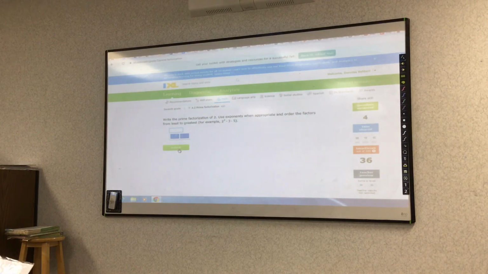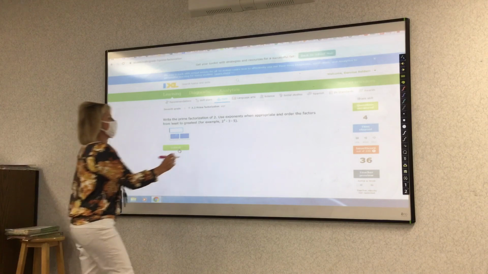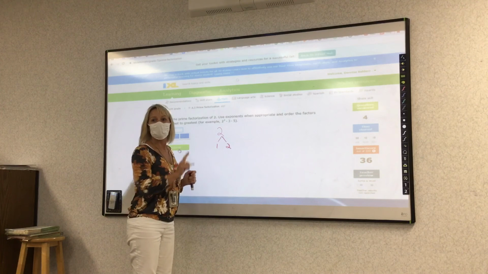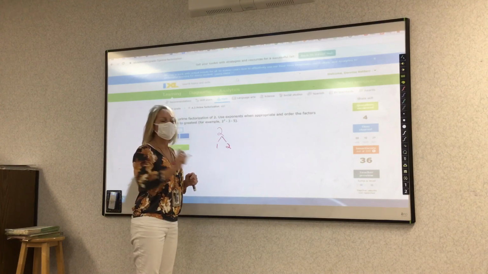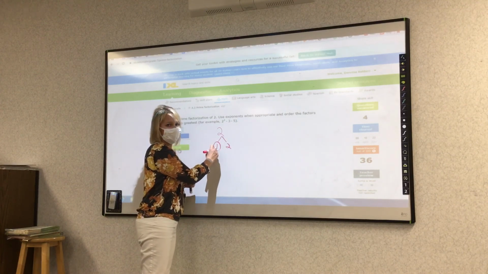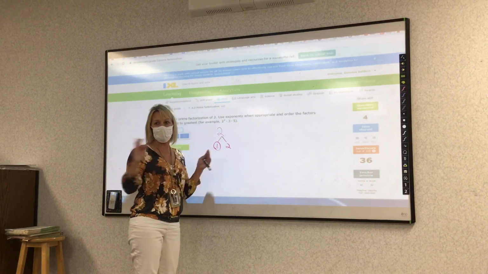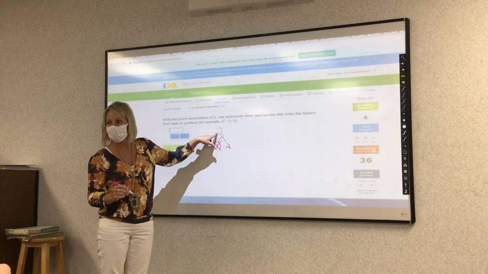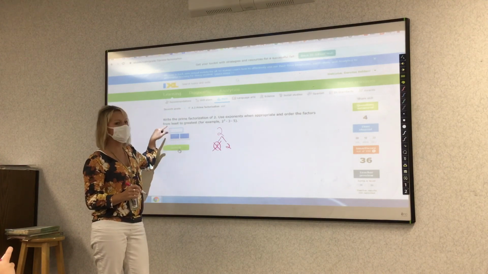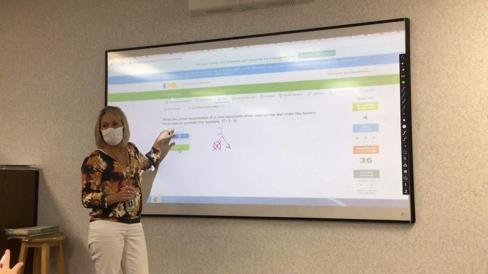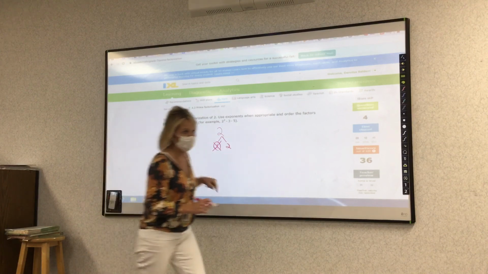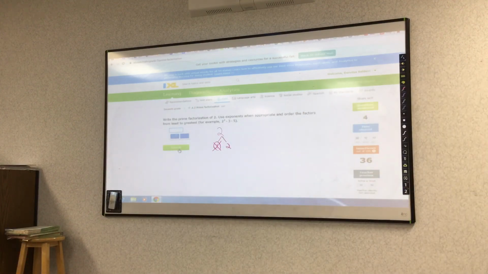Okay, I have some people getting confused, like, you can't do it. Well, I know it's 1 times 2, right? Yeah. Okay. But 1 is neither composite nor prime, it's in its own little category. So when a number is prime, the prime factorization is just that number. So the prime factorization of 2 is just 2. So that's what you would put down. 2. It's not 1 and 2 because 1 is not prime.